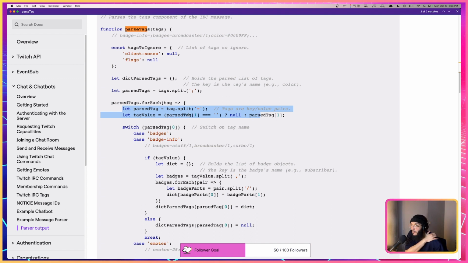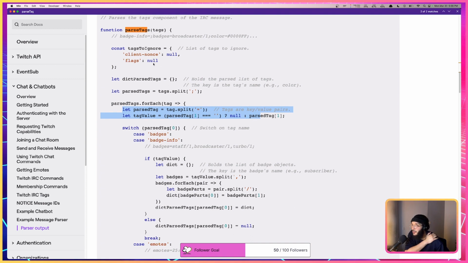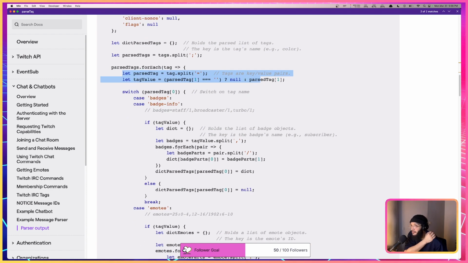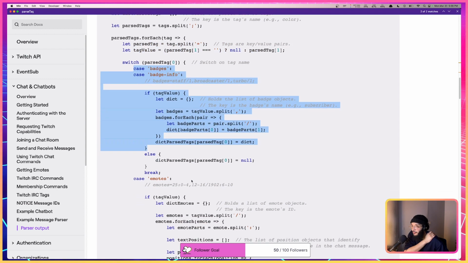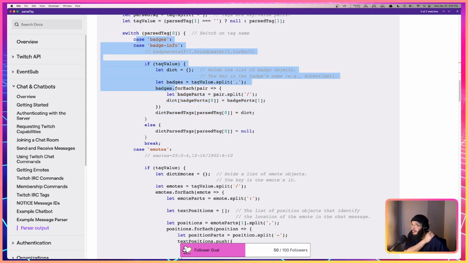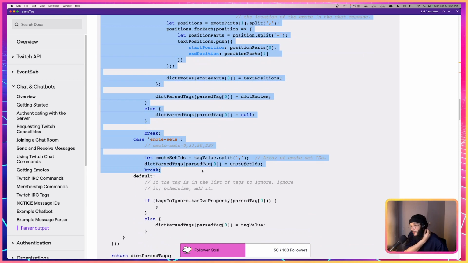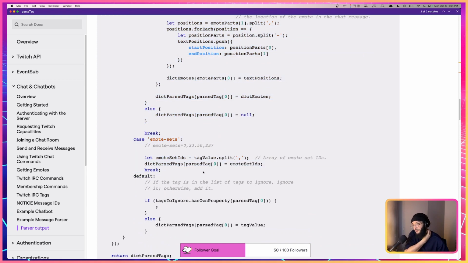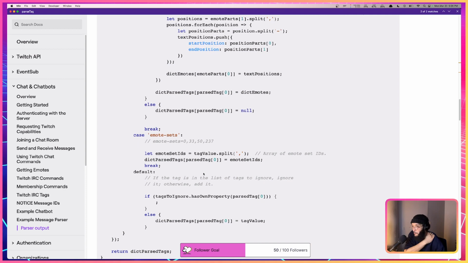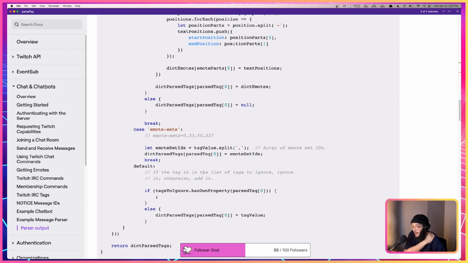So we don't care about client nonce, we don't care about flags, we don't care about emotes too, right? Honestly, we don't even care about badges. So we can ignore all of this. We can ignore all the emotes.